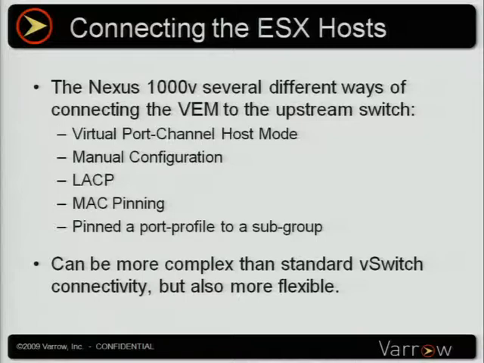With the 1000V, you've got options. You can do MAC pinning, which is basically this VM goes up one interface, the next VM goes up the other interface. You can do LACP, which is kind of dynamic port channels. Manual configuration, where you lay all this out yourself, and nobody wants to do that. And a common one is what we call virtual port channel host mode. We'll talk about that one in a minute. That gives you the in-between of the best performance with easy manageability.